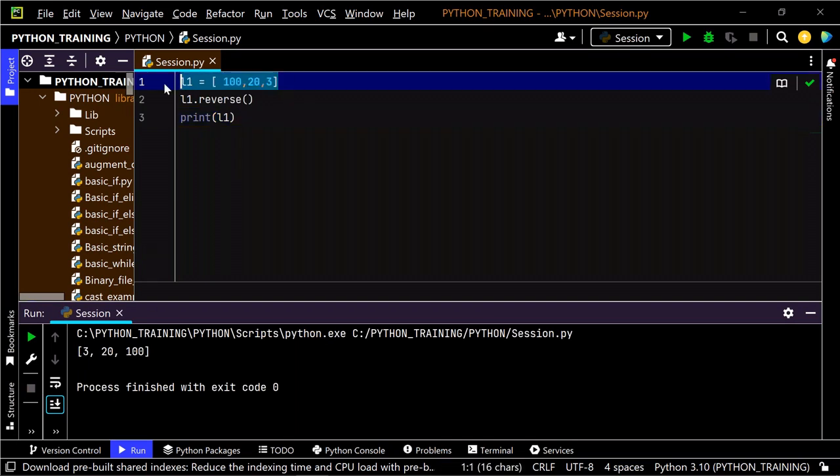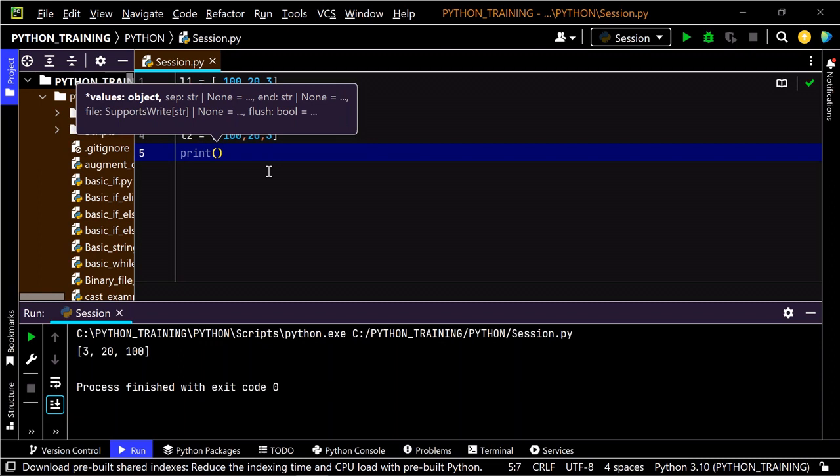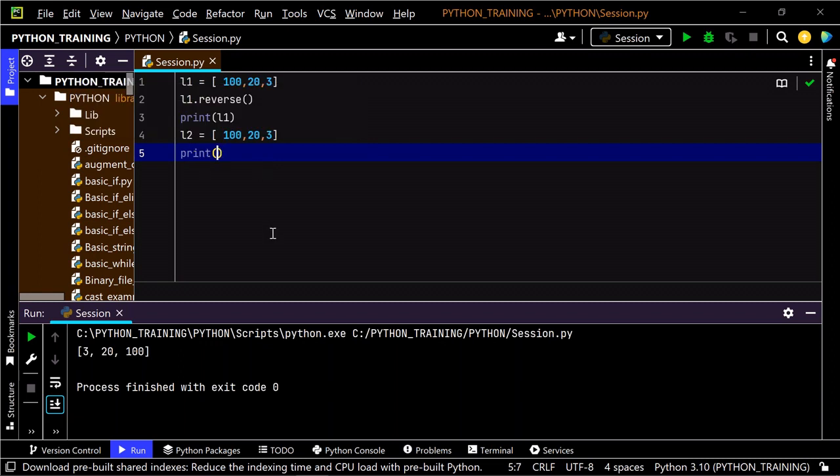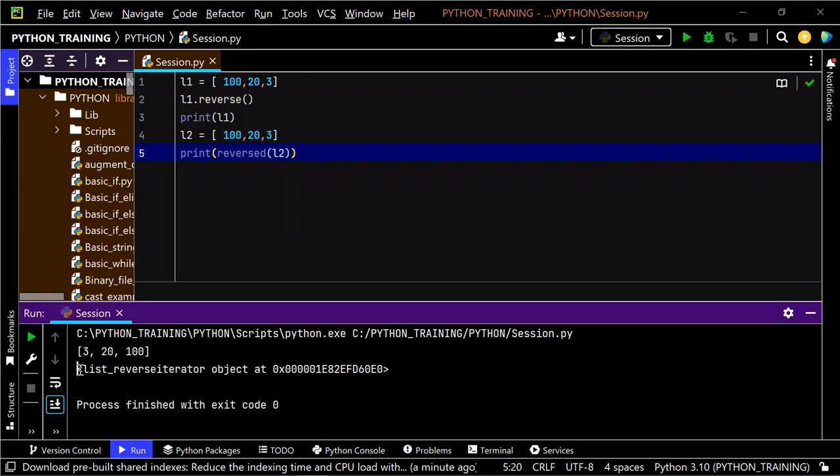But if you are having another list, L2, for example, which is 120 and 3, and you just need a copy of the elements in reverse order, you don't want to change the original, then you can use reversed of L2. Okay, if you are giving reversed of L2, then here you can see it is giving the reverse iterator object, and you need to explicitly cast it using a list.